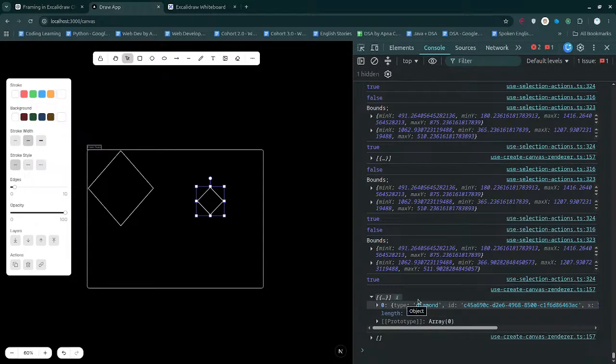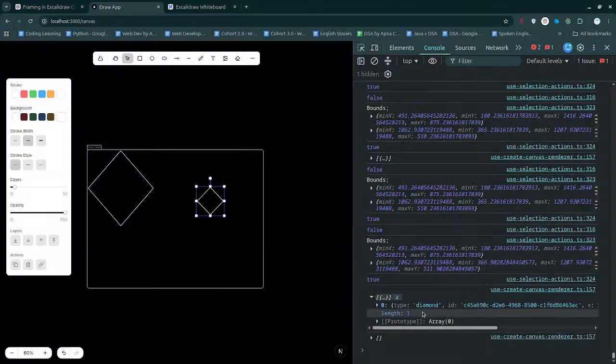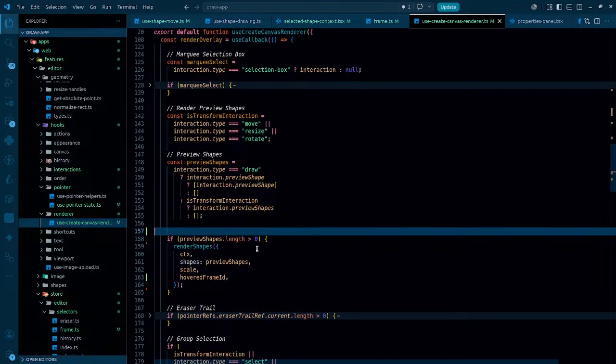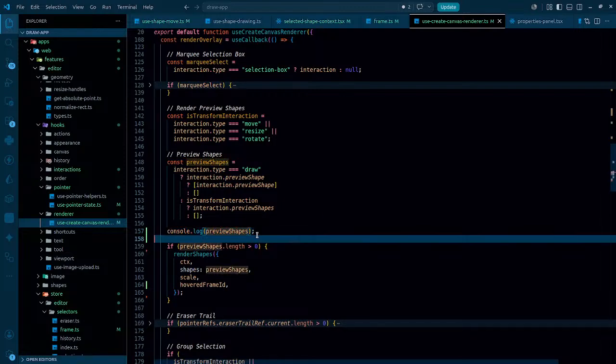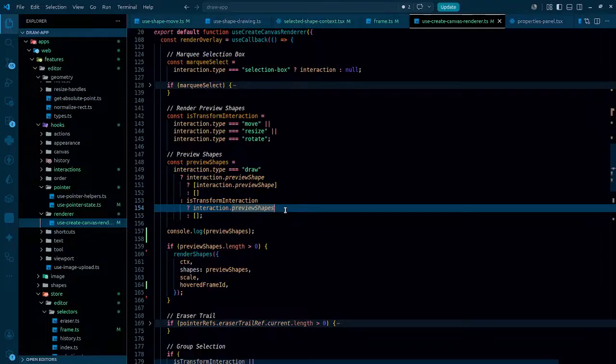Okay, there is line 157, line 157. There is just the diamond in there. So the problem here is that this preview shape doesn't really contain the value of the frame itself. That is insane that we do not have the value of the frame.